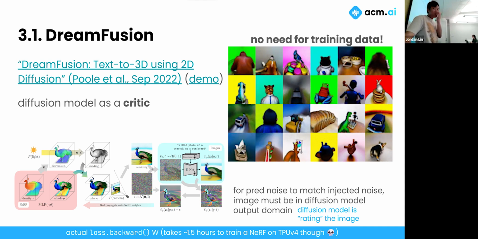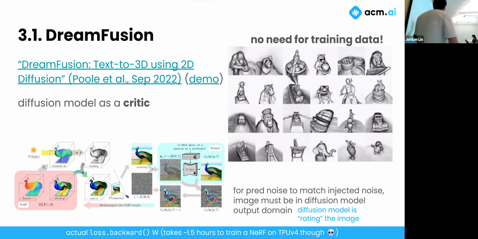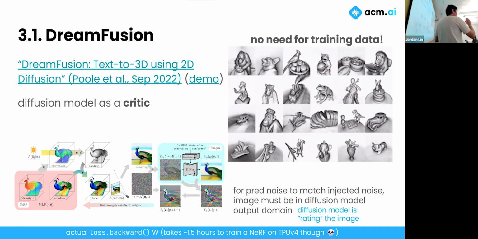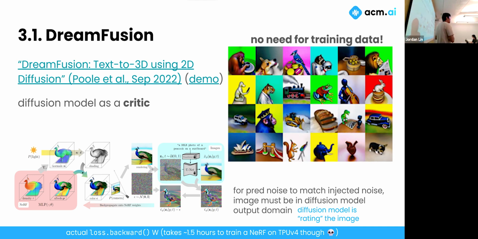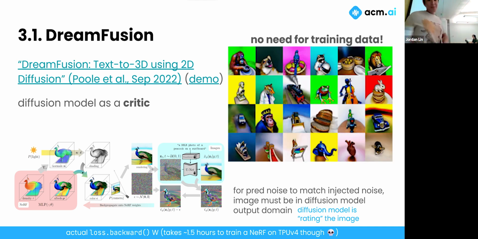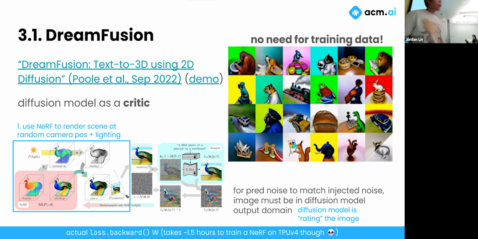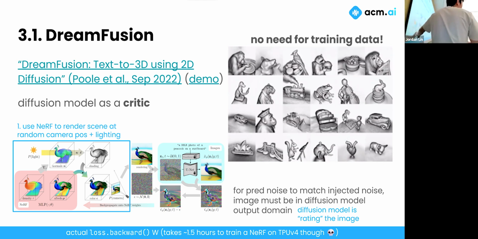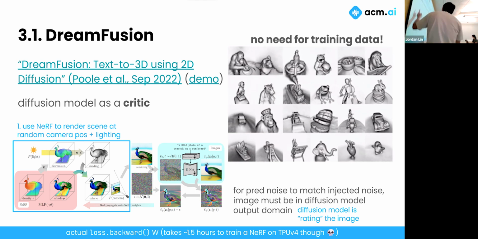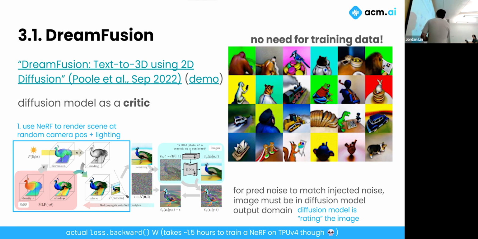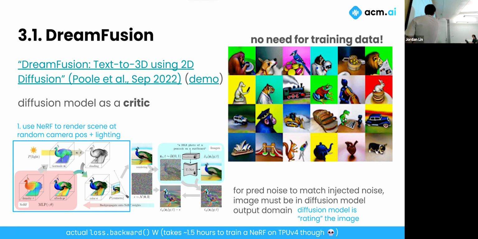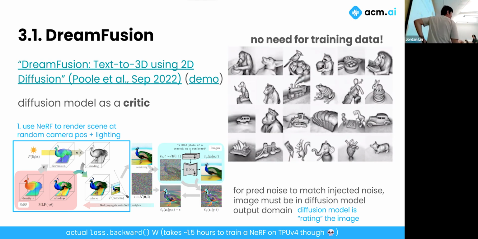But specifically, DreamFusion takes NeRFs and goes, what if we train a NeRF from zero data and only diffusion models to achieve text-to-3D generation? The way this works is, first, we randomly initialize our NeRF, and we just try to render something with lights and a camera, whatever. And this whole process has to be differentiable because we're going to have to pass gradients through this. So we have to use what's called a differentiable renderer, right?